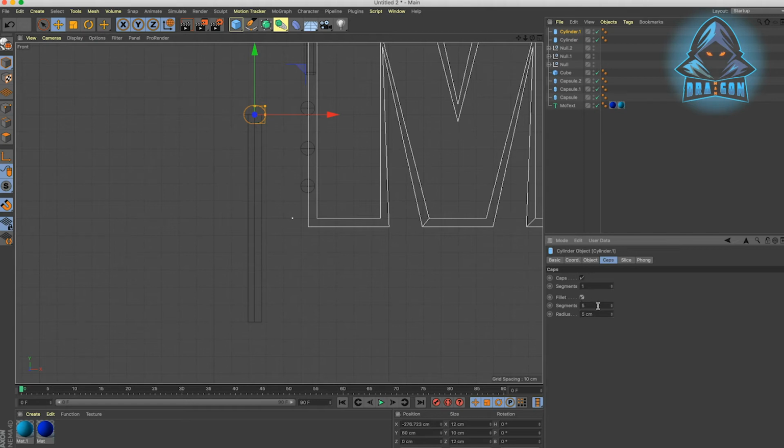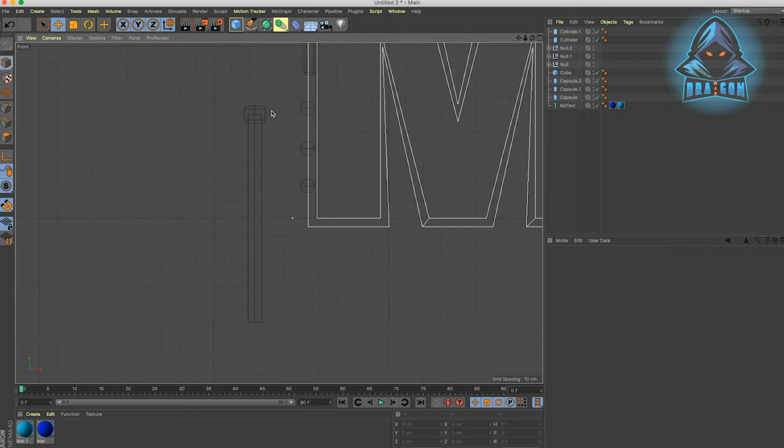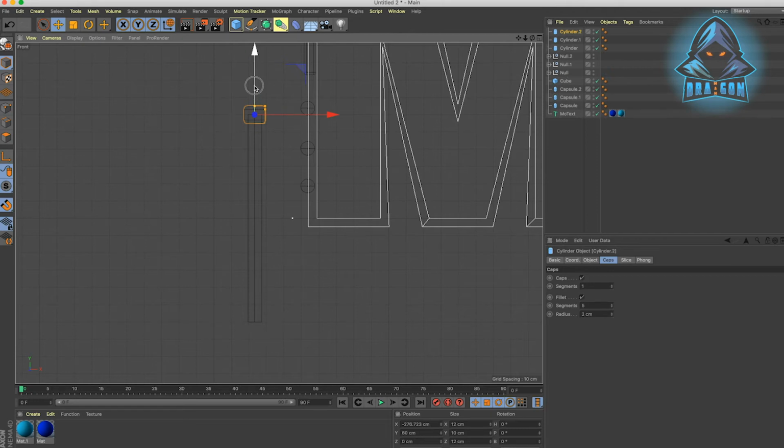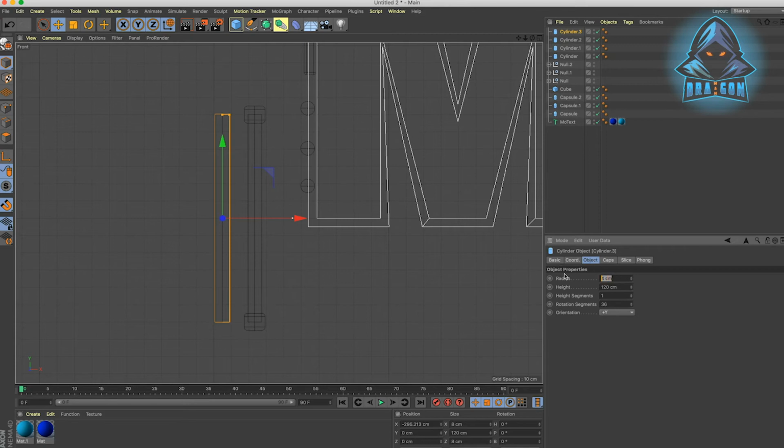Okay, move it to the top, and I go to the cap and select the fillet, and the radius is 1. Okay, and copy one more. Okay, now I go to the perspective view, and we have the neon style.